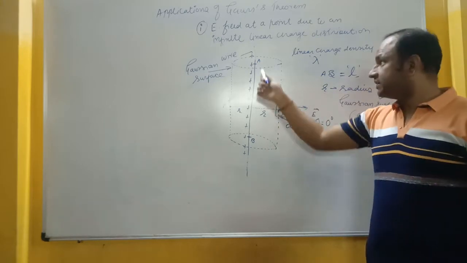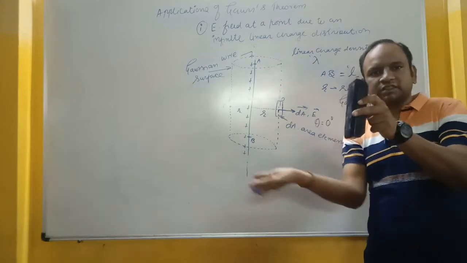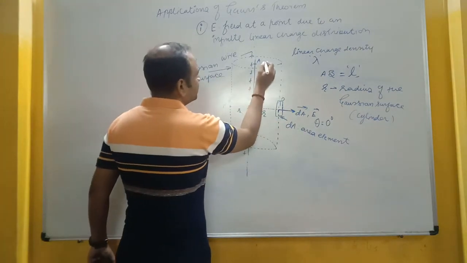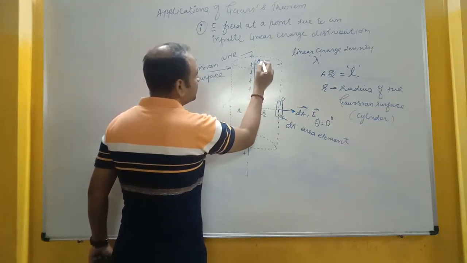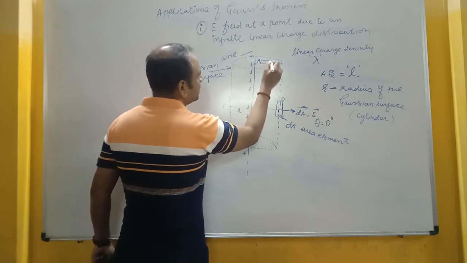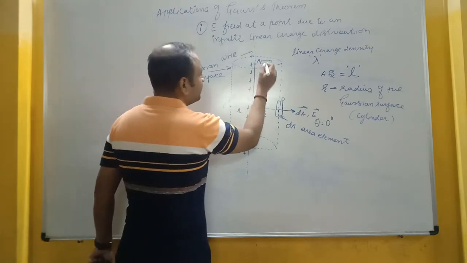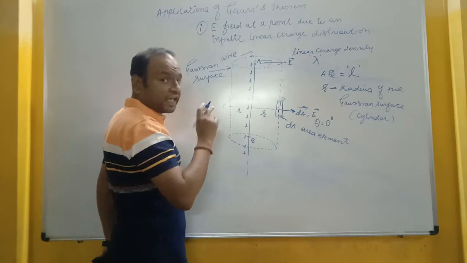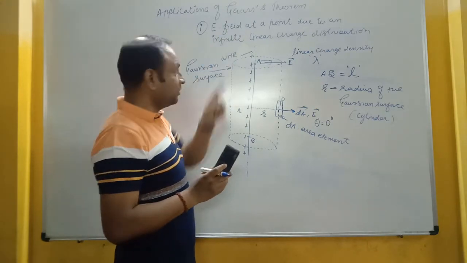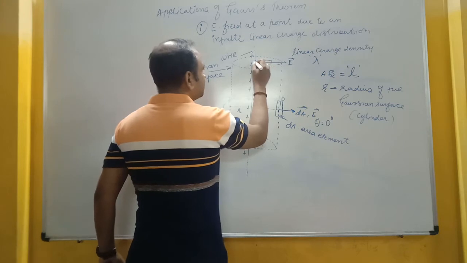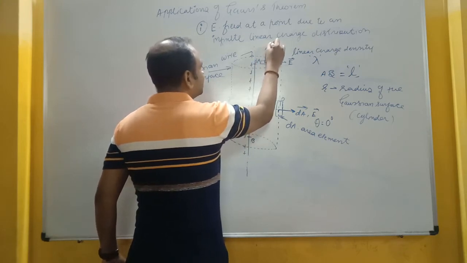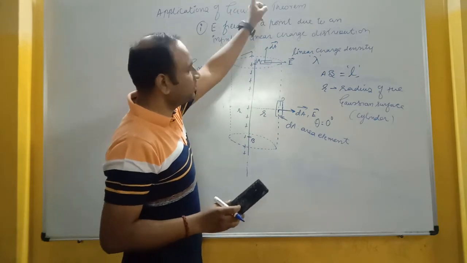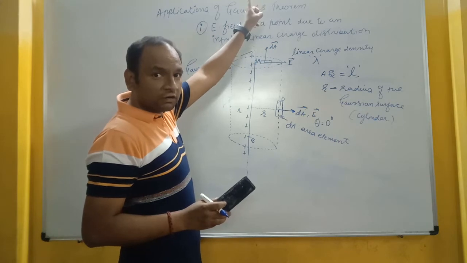Now look at these flat surfaces, the top surface and the bottom surface. Here, if I consider a small area element, my electric field would be in this radially outward direction, but my area vector, which is the outward drawn normal, suppose dA if I take here, would be in the upward direction, because this is my flat surface, so the area vector would be along the outward normal in the upward direction.